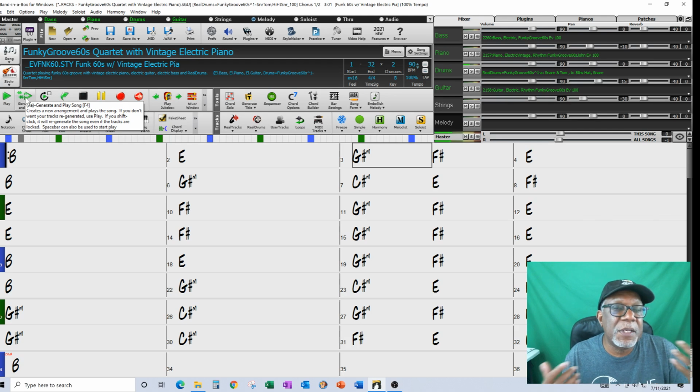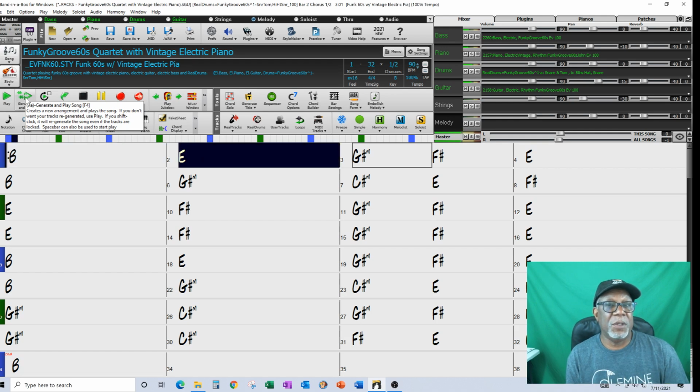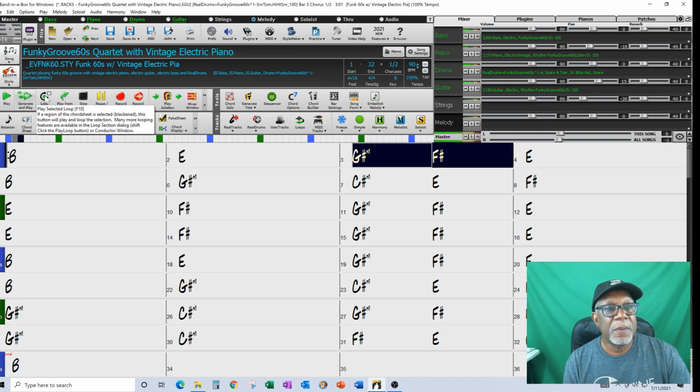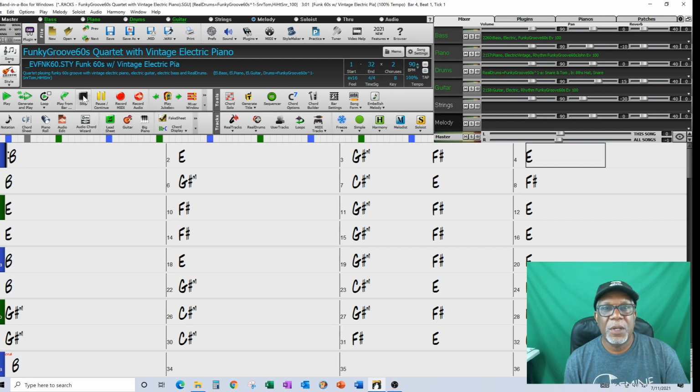Maybe it sounds good, maybe it doesn't. And by the way, I haven't practiced this either. I just did that because, and this is how I find stuff sometimes, I'll just go in and change the key in something, change the BPM in something, and I'm off and running with the functionality. But as a newbie, this is the fastest way that I have found to get started with the product.